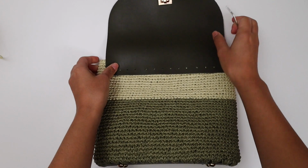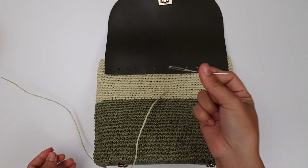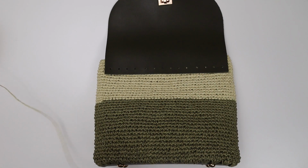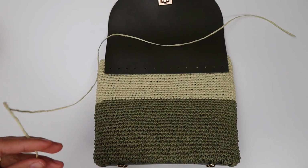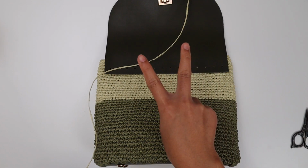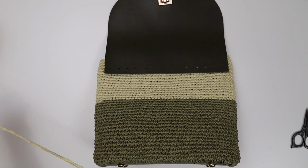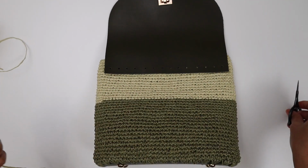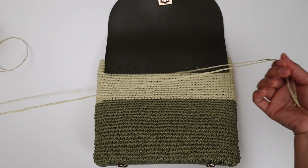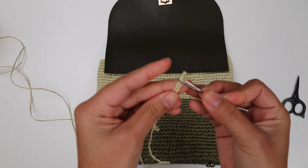All right, so to sew, I cut color B, and I'm gonna use my yarn needle to sew. This way it's easier. And then I'm gonna cut a new strand of yarn. I'm gonna cut about 20 inches. I'm gonna cut two pieces. I'm gonna hold these two strands of yarn together to make it stronger. So yeah, I have two pieces here. And then I'm gonna insert those two pieces of yarn into my yarn needle like that.